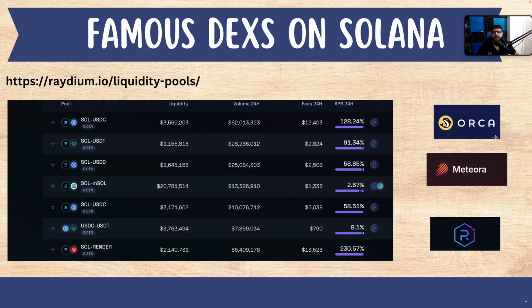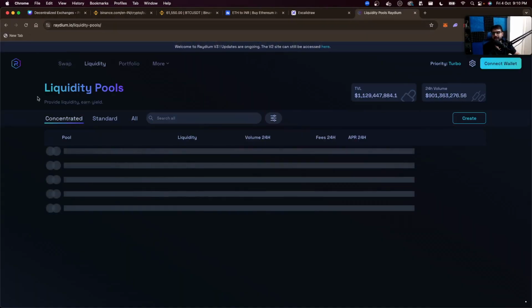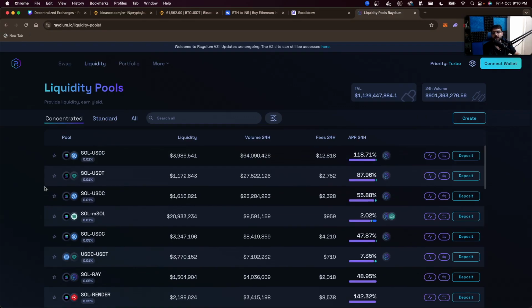Let's do an initial poll and see how many of us understood it. This is an example of liquidity pools on one such exchange. Raydium, if you remember, was an exchange. And if you open this, it will clearly show you the total liquidity, the total assets in this SOL USDC pair. People have put in this much money in the Solana USDC pair in the last 24 hours.